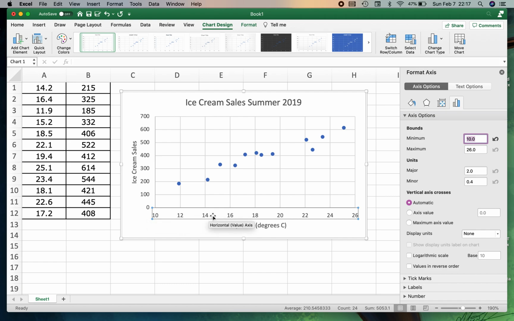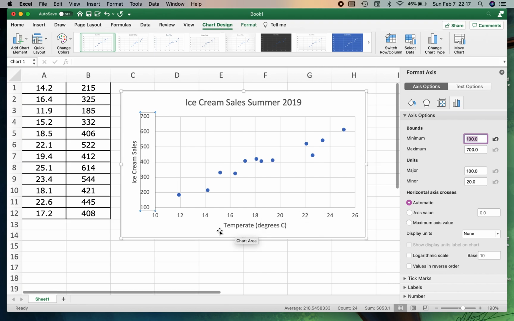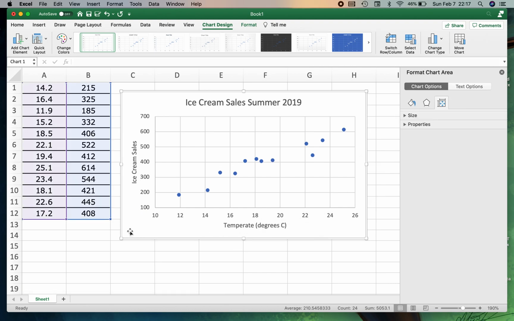Okay, it changed the interval of my data so that I can get a more accurate estimation on where these data points are. And it just looks a lot nicer. I could also change these guys if I wanted to. I don't think I do. I think 0 to 700 is okay. Maybe I could start at 100. Because there's nothing under 100. I'm not super upset about that one starting at 0, though.